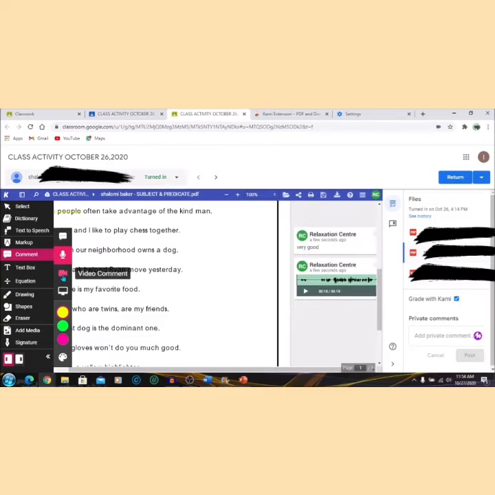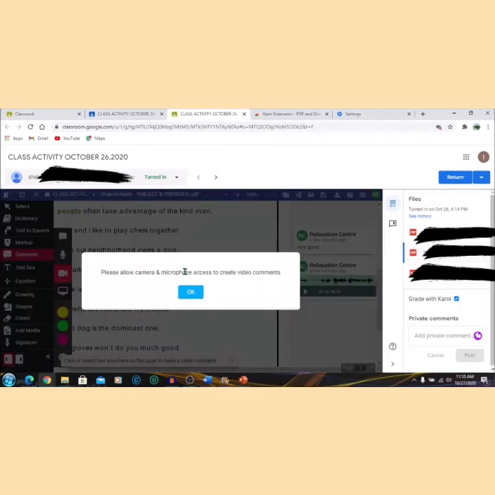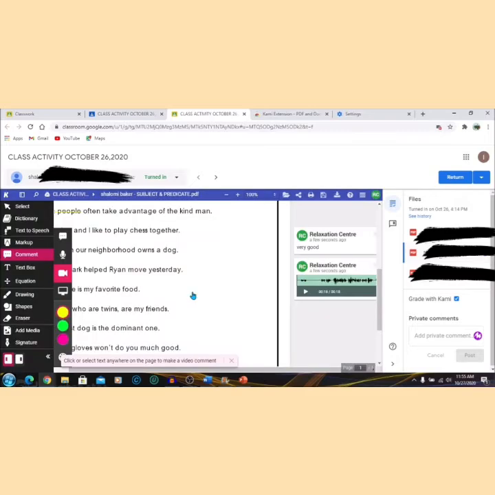What about a video comment? So once you highlight, you're going to be asked for permission to use your microphone and also to capture you on video. You will have a pop-up and you just have to allow that feature. I'm not going to be showing the video. So if you want to use a screen capture, the difference between the screen capture and the video is that for the screen capture, you would be able to show your face along with the assignment that you are marking. So that's that for comments.